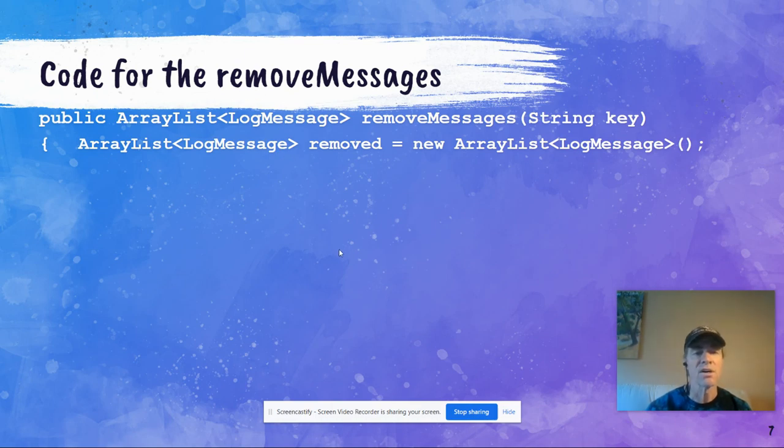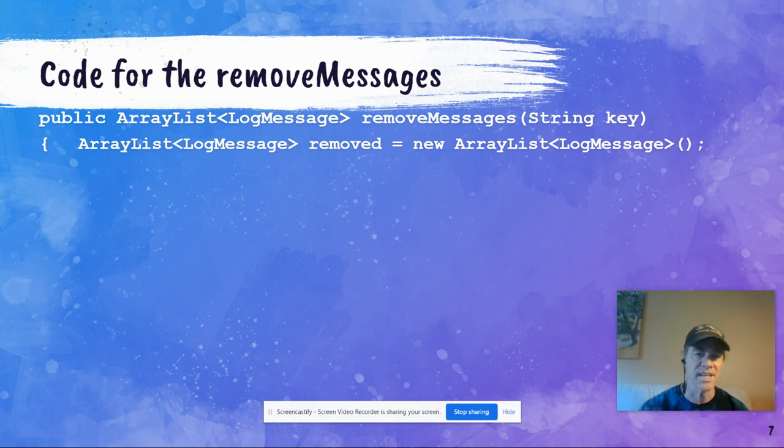So the first thing I'm going to do is create an empty array list of LogMessage objects. And that is ultimately going to be what I return at the very end. Just make sure that if it says you're returning an int or a Boolean, you make that return type and make sure it gets passed back at the very end. Make sure too that if it says it's a void, you do not return anything.